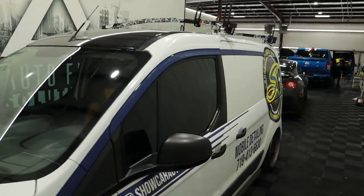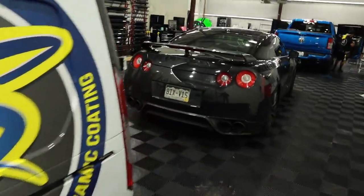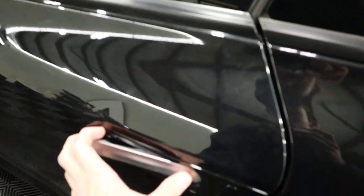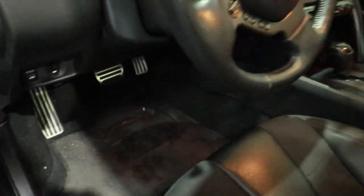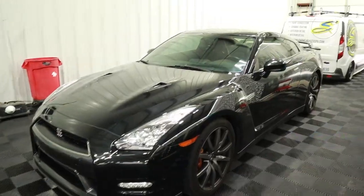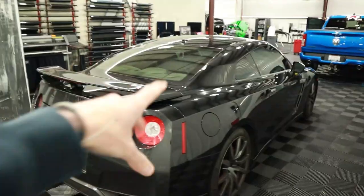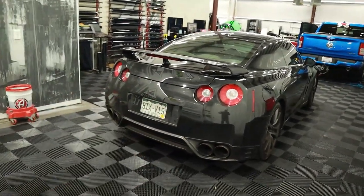Everything's all aired up, ready to go. I'm heading to the next detail for the GTR — it's going pretty smooth back at the garage, so I'm not too worried. I'll let Josh do his thing; he does a great job. We're at Autofilm Solution right now with the van all set up. Today we're doing the GTR — check out the inside, it's not crazy dirty. It's all black so it's gonna be a lot of fun to work on.